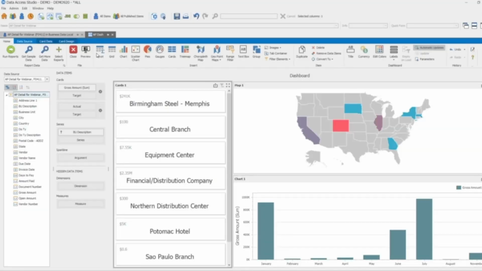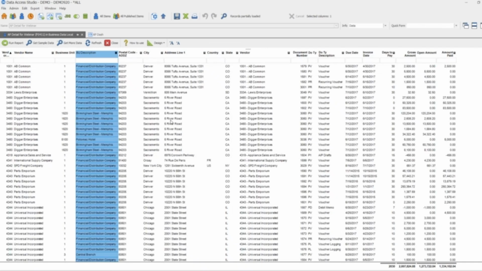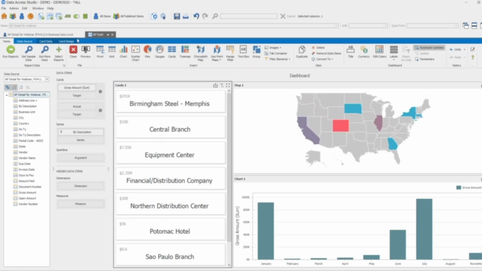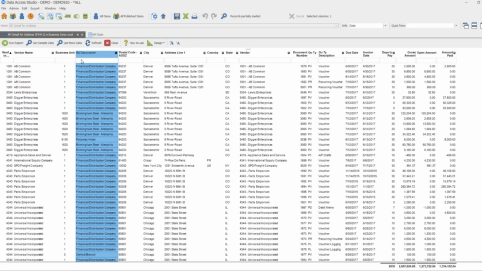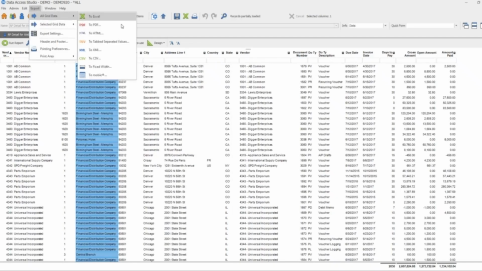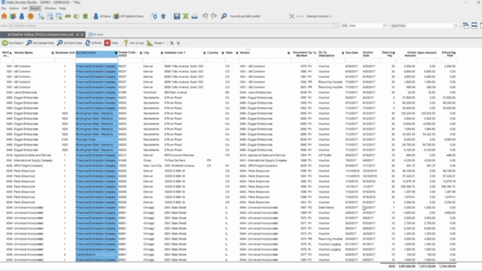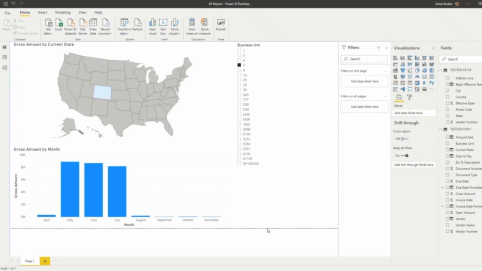So in DAS, if I'm in my report and I want to publish a report to Mobi, which is our online data warehouse, a web-based data warehouse that we have created, that's where you're going to actually publish any and all dashboards you create in DAS. But if I just wanted to publish my report, it's as easy as me going to export all grid data to Mobi. That'll pull up a little option asking which data box and snapshot I want to create, and then I can just select OK. In this case, I've already actually published it, so I can just head over to Power BI.